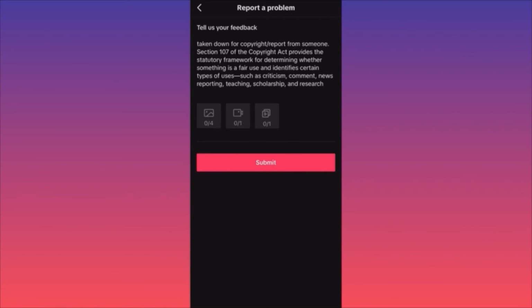The second step is you want to utilize the pictures and video section underneath. You want to go out there and see who else reported on the same news or who else used the same content that you got a copyright claim for. You're going to take a screenshot and tell TikTok, hey, these are other accounts on the platform who are using the same exact content, and their content was not taken down. Only my content was taken down. Only my account was suspended. This is what you're going to tell them, so they're going to be able to review and they will say, oh yeah, that's correct, this is not a violation. And you're going to get your account back.